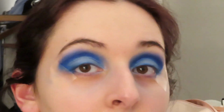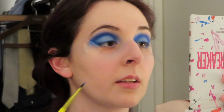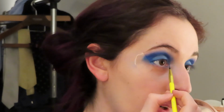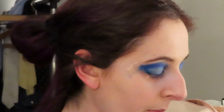Might not be as crazy as the rest, but it still does line that top portion. So use the blue pencil and I'm going to take it on this little tiny fine liner brush is what this one's called, but any small little tiny paintbrush type looking brush will be fine. And I'm honestly going to take it through the corner here. And I'm just going to bring the liner out. It'll make more sense when I'm done.